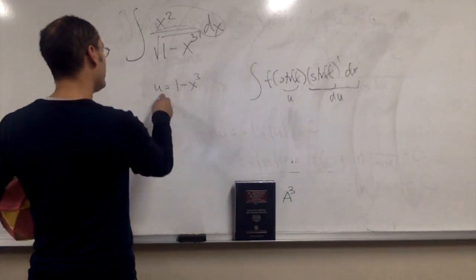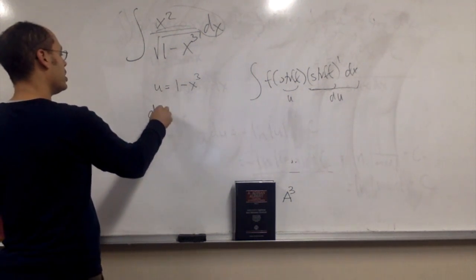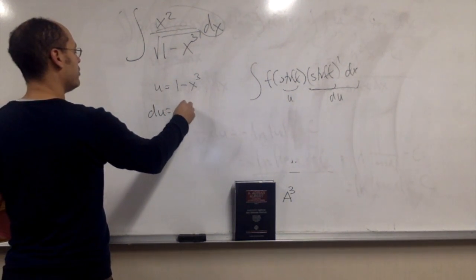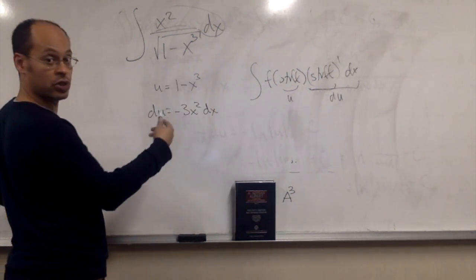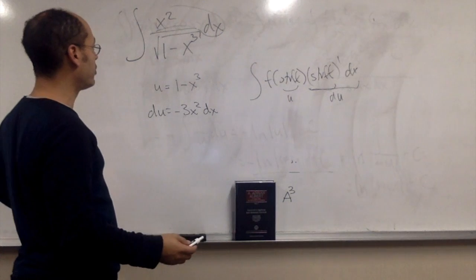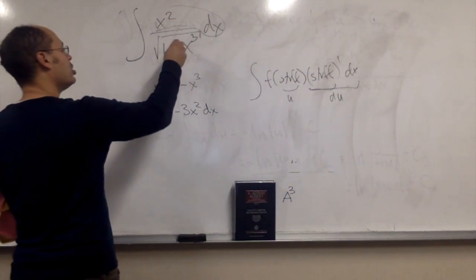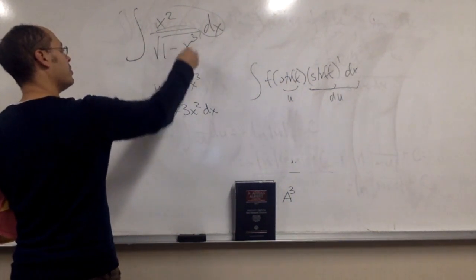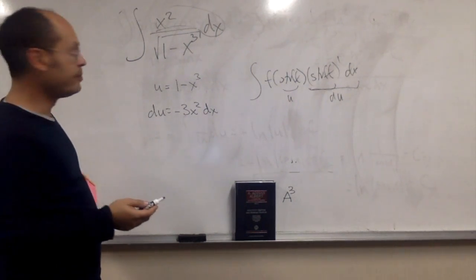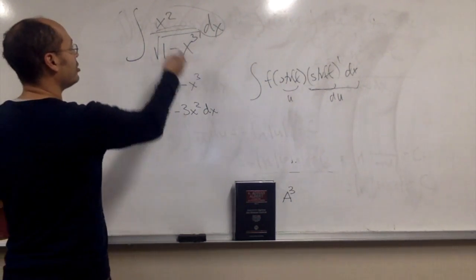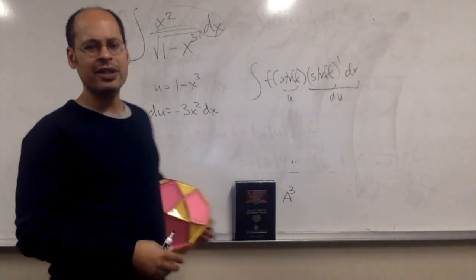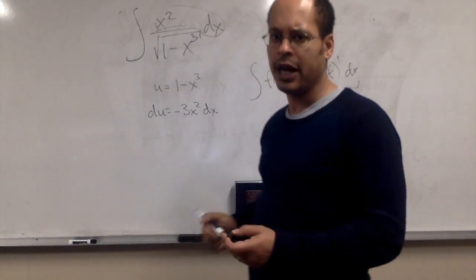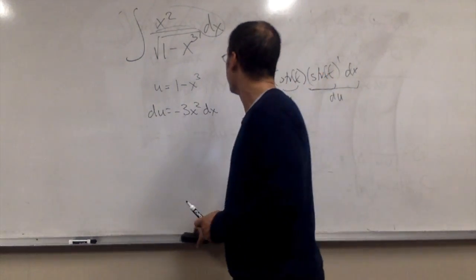Okay, so if we let u be this, we'll let du be negative 3x squared dx. In other words, we take the derivative of u, it's the usual procedure, put a dx in front, then what we see is that this is just a square root of u, like we'd like it to be. But the du, we don't quite have this du, we're off by a factor of minus 3. Okay? There's a lot of different ways that people try to sort this out. Let's just do one of them here.